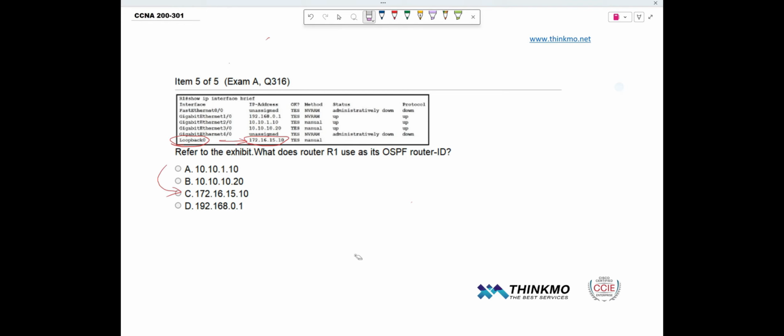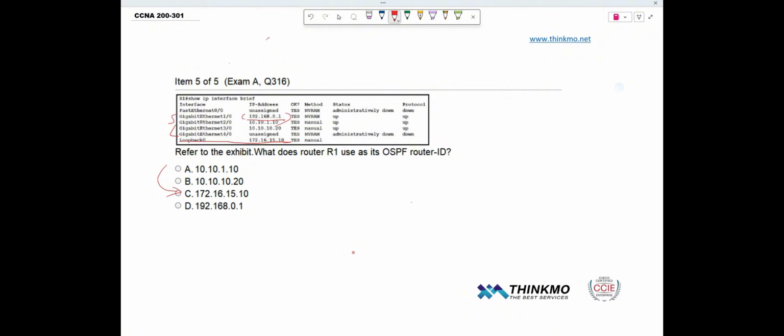Next, let's talk about this technique. What if I have another loopback interface? Between these two interface addresses, which one will it use? It picks the larger address. So if there is no loopback interface, what will it use? It will use the physical interfaces. If there are several physical interface addresses, it will pick the largest one, the one with the highest value, right? These are the selection rules.